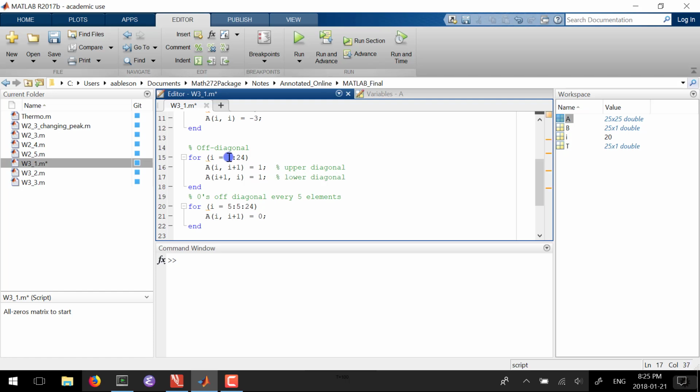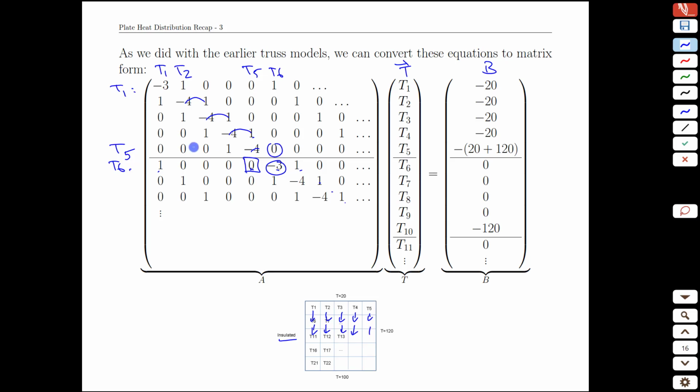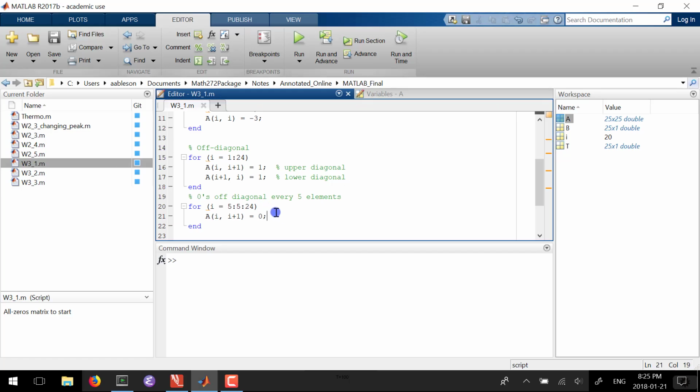And just to confirm, that would start us at I is 1. That would be cell 2, 1. Cell 2, row 2, column 1, perfect. Then row 3, column 2, row 4, column 3, perfect. And the same thing would actually apply equally for the lower diagonal for the zeros as well.